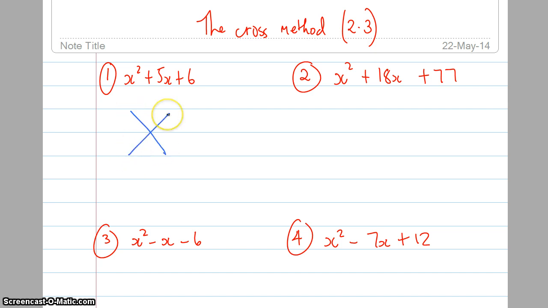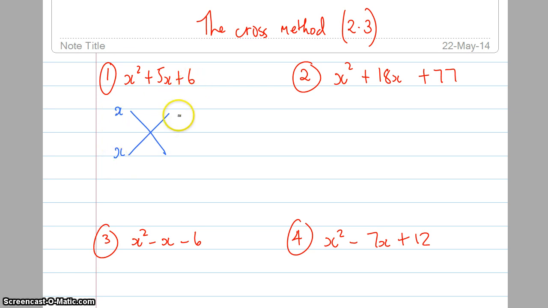So I'm going to put my cross out there, and I'm going to say that this one here will be x, and this one here will be x, because x times x is x squared. Most commonly, with this semester anyway, these two things here will be x and x. In fact, I think they'll always be x and x. Next semester they might change a little bit, but for this semester it will be x and x.